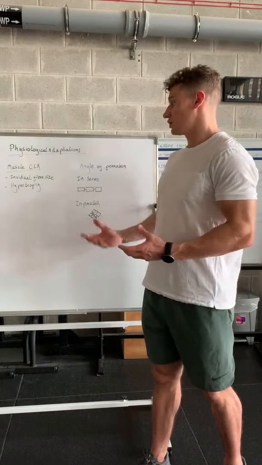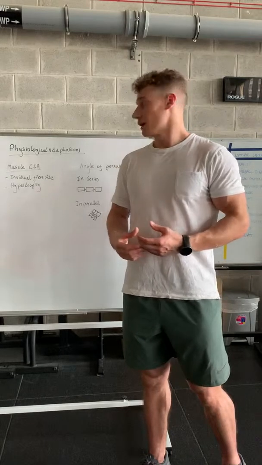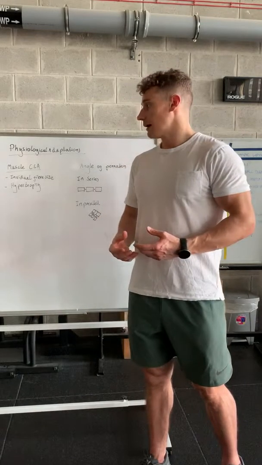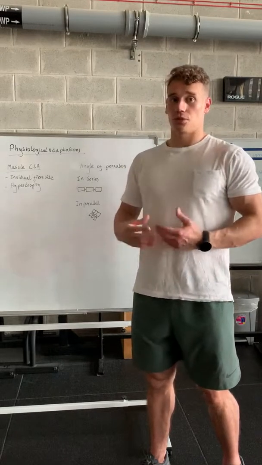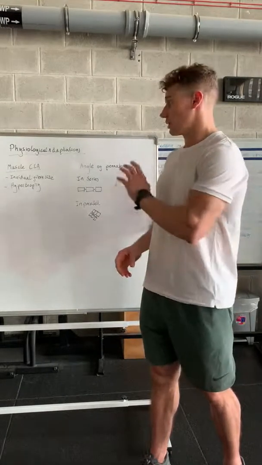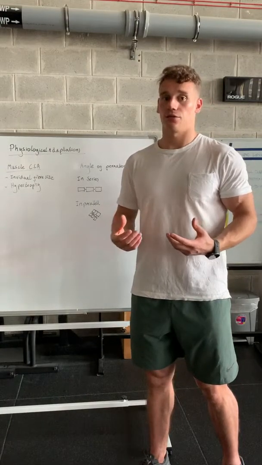Okay, so as you can see, there's three main physiological adaptations that occur following strength training. We're going to talk about neurological adaptations next, and then we're going to explore some of the training methods we might use to elicit these adaptations that we've talked about here. Okay, each one is going to be slightly different.